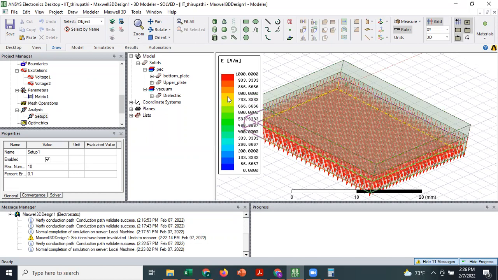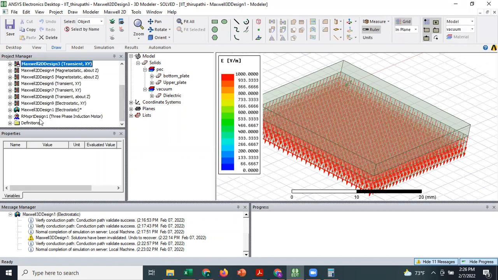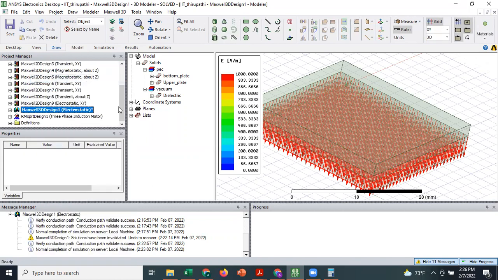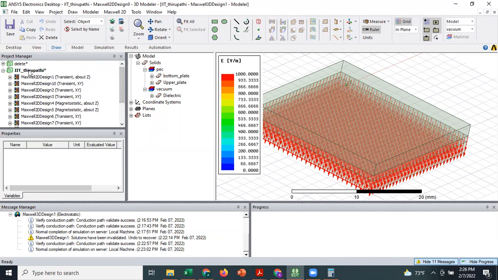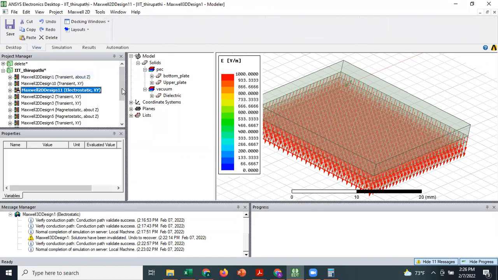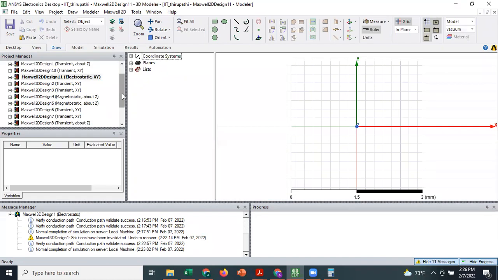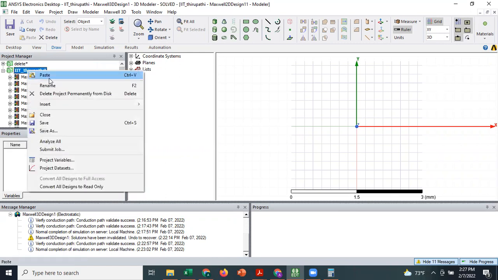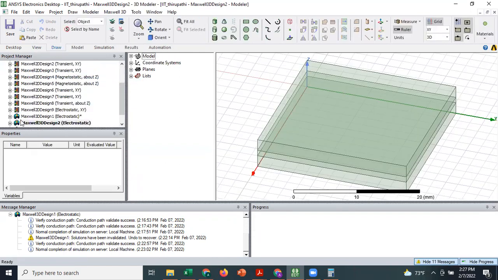Yes, yes. Okay. So I'm going to copy the same design. You can just right click on the design, copy, and paste it in the same project. Did I copy another design? Yeah. So this has to be copied, the ready design. Right click on the project, paste, and you have another 3D design here with the same parallel plates, same geometry.